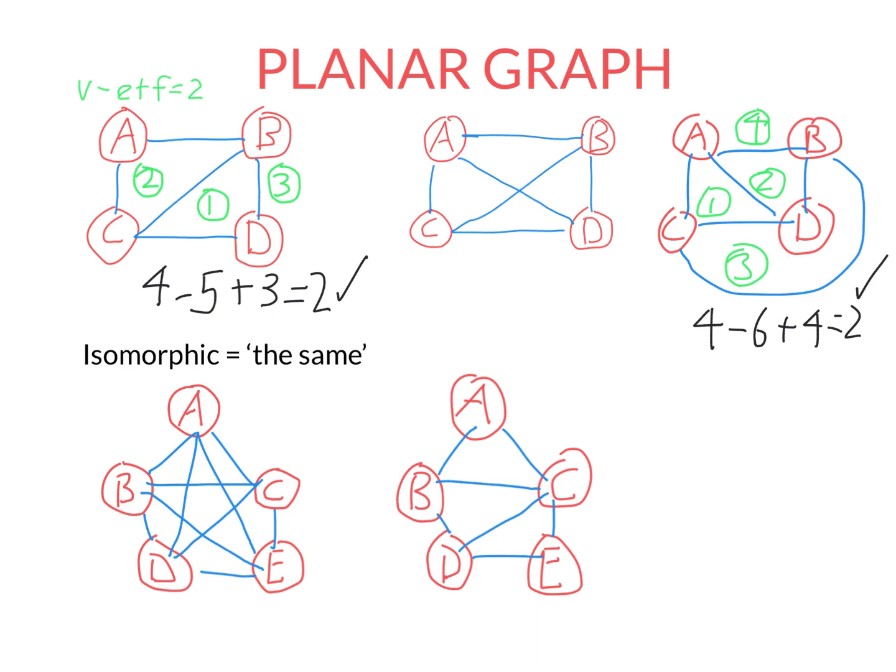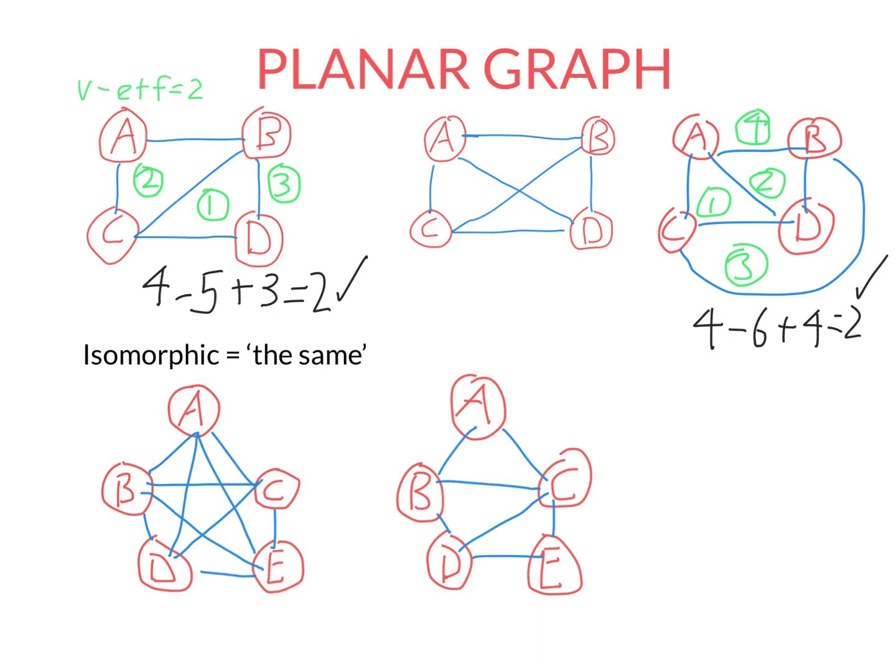So just a little more on being isomorphic. I just want to point out that these two graphs here are not isomorphic. Yes, they both have 5 vertices. Yes, they have connections from A to B and A to C, but you can see clearly this has more edges. I mean, if you just look, the degree of A here is 1, 2, 3, 4. The degree of A here is only 2. So even though these look the same, because they don't have quite the same connections, they're not isomorphic. They're not exactly the same.